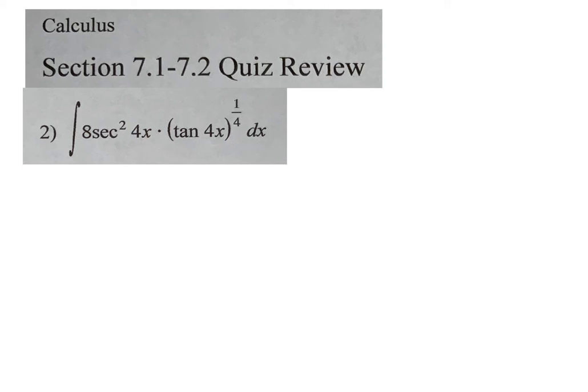So in this problem, I would set up my u, and this is the u substitution, not the integration by parts. This is just one of your basic forms that we've studied from the beginning of the year. So my u is going to be tangent of 4x. My derivative of u is secant squared of 4x times that 4. And I want it to be times 8, so I'm going to multiply both sides by 2. So 2 du will equal 8 secant squared of 4x, which is what I need.